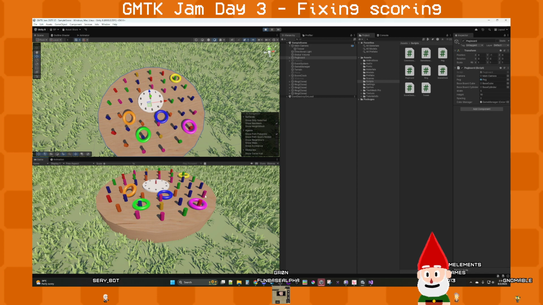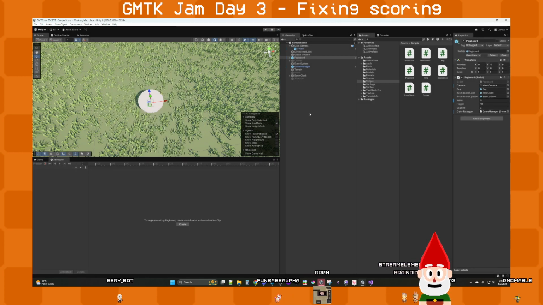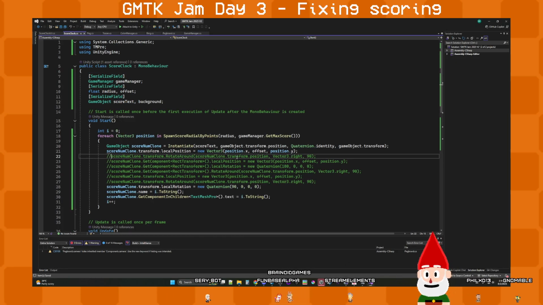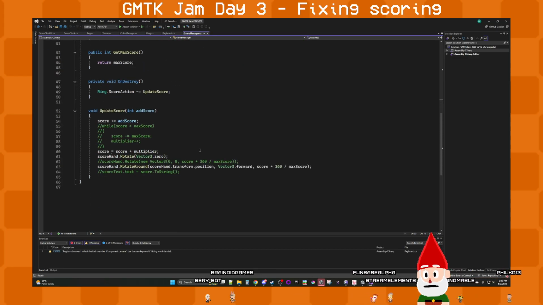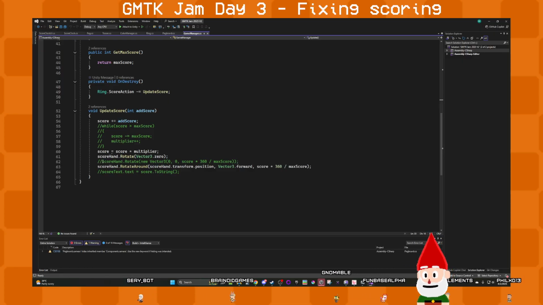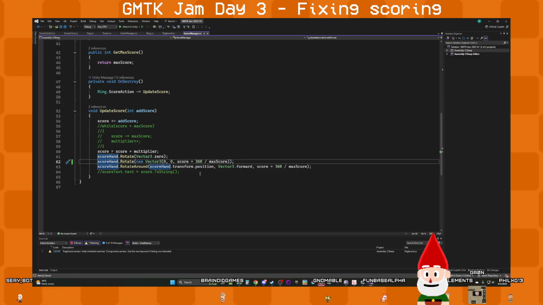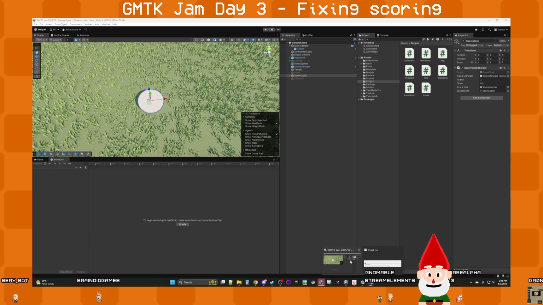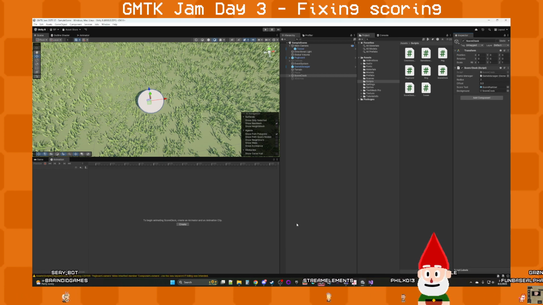Okay. So now we've got to get the score clock to actually rotate. I thought I had some of that. That's making it here. Update score is the score. And rotate. Oh, and then probably should have the actual score or number somewhere anyway. Okay. Now we go to the game manager.